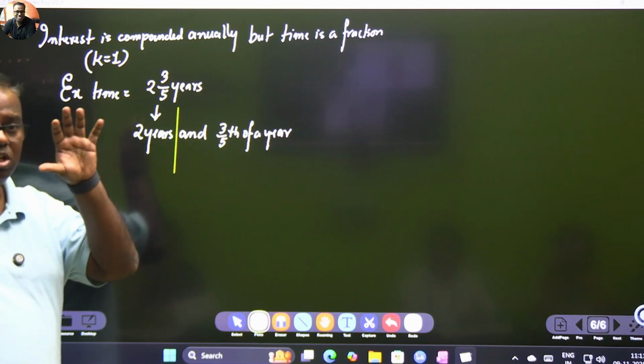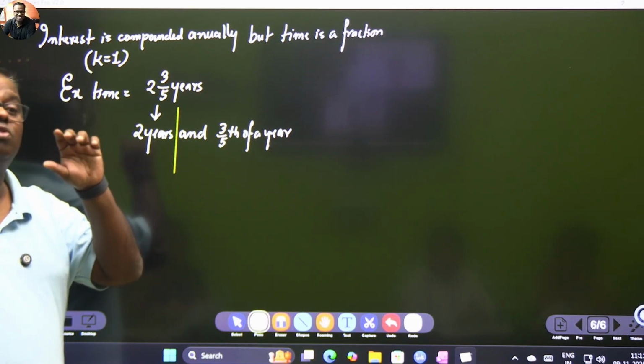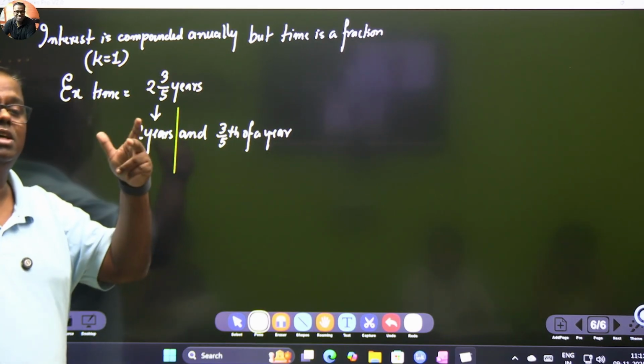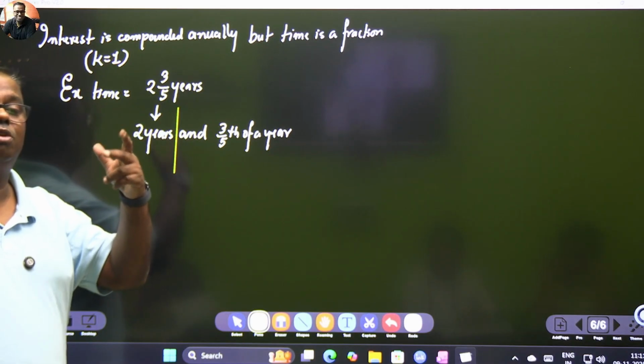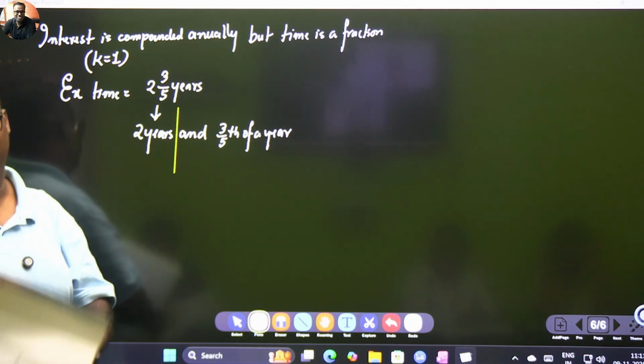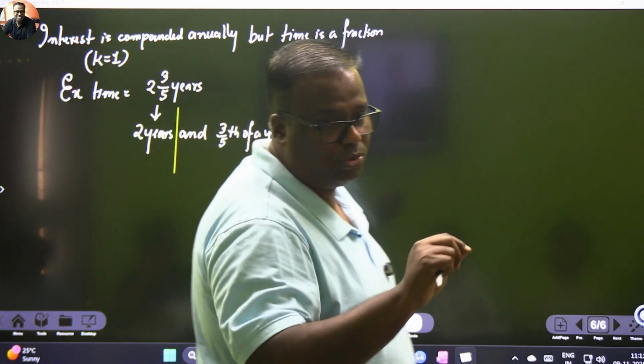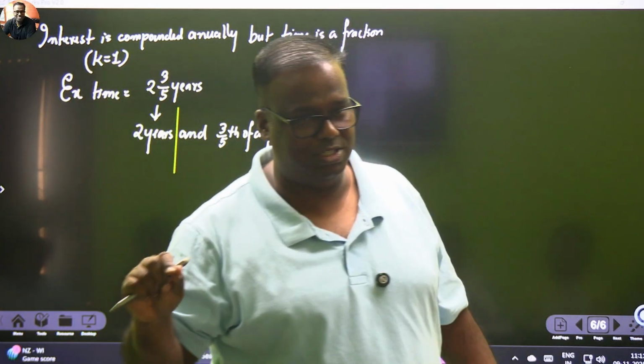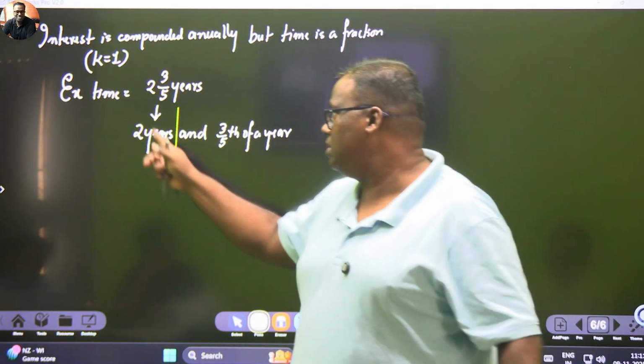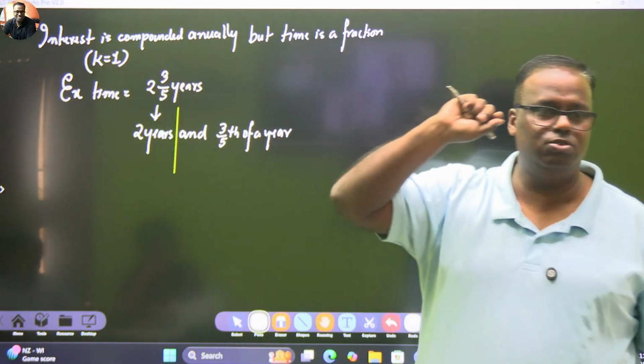So some additional money also we should get. Now you have to understand how to find the formula, or what is the formula to find that additional money. Did you first understand what it is? This time the money has not been kept for 2 years or not been borrowed for 2 years. Had it been for 2 years compounded annually, we can straight away use our formula.